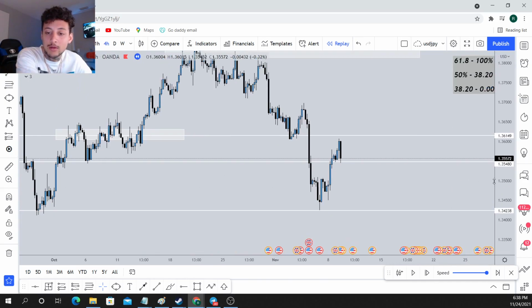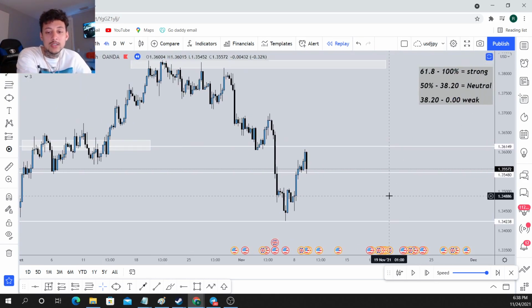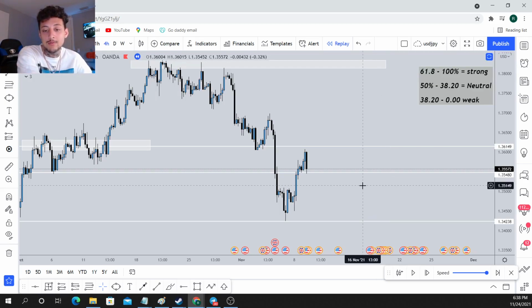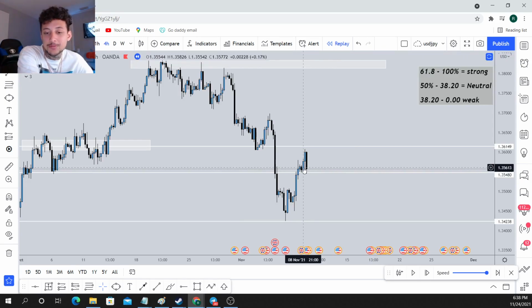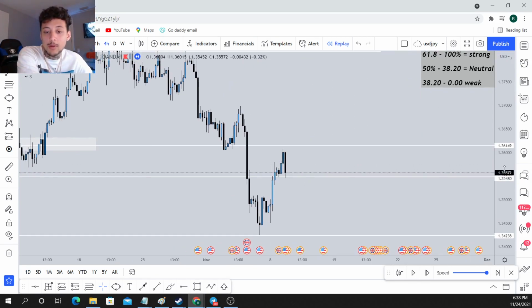So it's like, okay, what's the probability that we're going to see price continue going down from this area if momentum isn't present, right? Since momentum isn't present here, then it's really not that strong. But again, remember, the bigger the candlesticks, the more momentum there is within the candlestick.